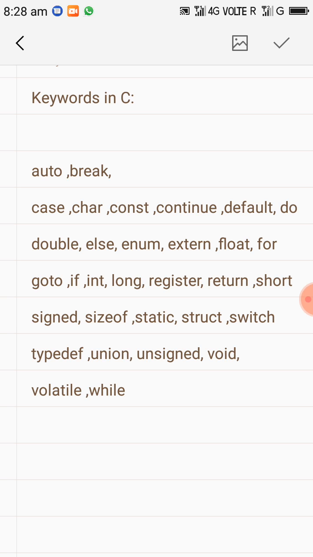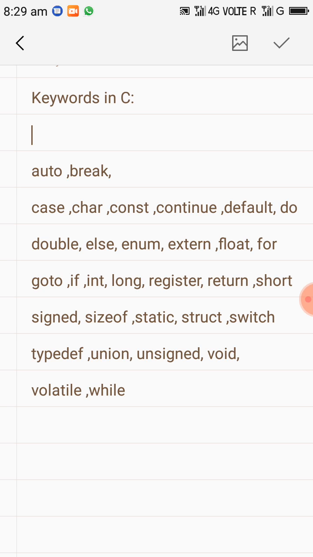Typedef is a new concept in the C programming language, for maintaining space. Typedef is also a keyword. Now the next thing is union. As I told you, suppose you have to make a structure in C language, then you will use struct. In a similar way, we also use union, but there is a difference between union and structure. Structure contains larger space as compared to union.